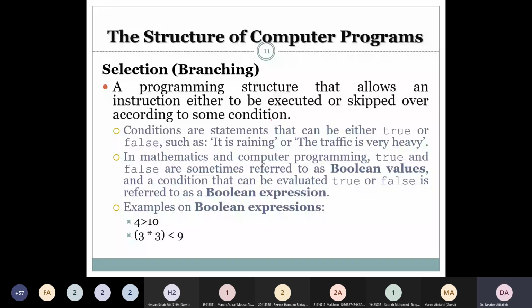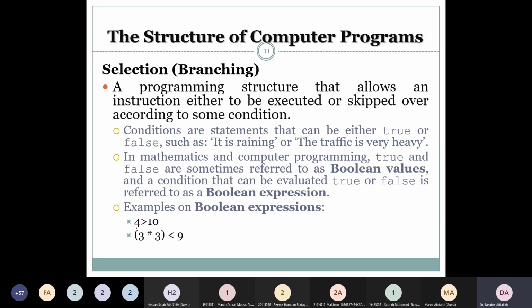In mathematics and computer programming, true and false are sometimes referred to as Boolean values, and a condition that can be evaluated as true or false is referred to as a Boolean expression. Examples of Boolean expressions are 4 greater than 10, or 3 multiplied by 3 lower than 9. It will report true or false.